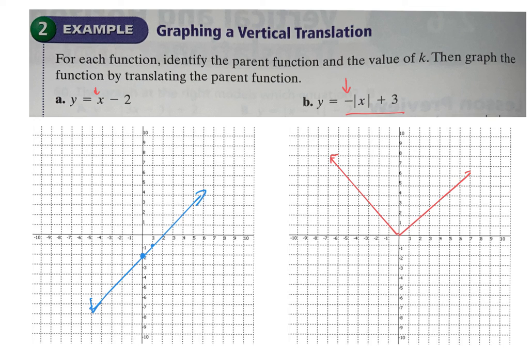And so I take this and I say, well, how do I move it? Well, this tells me to move it up 3. So I'm just going to go up 3. And then this tells me to do what with it? Well, to flip it. And so I'm going to move it up 3, and then I'm going to flip it down. And so instead of doing negative b over 2m or whatever that we've been doing, you can actually just shift where that vertex is based on what it tells you. All right? So that is graphing something vertically.